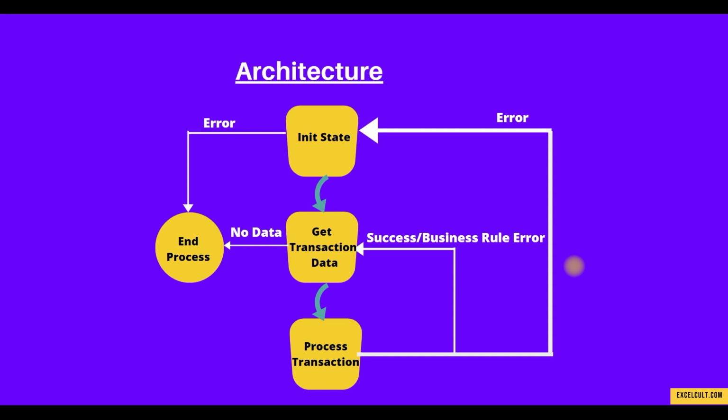So it will go to get transaction data in this case also, and will ask for the next customer to go into the counter. Okay, even for success and the business, for both, it will be going back to the get transaction data. Now, if these two are not happening and there is an error, what does this error mean? The other bigger arrow that is pointing to the init state again. This error is also known as system exception.